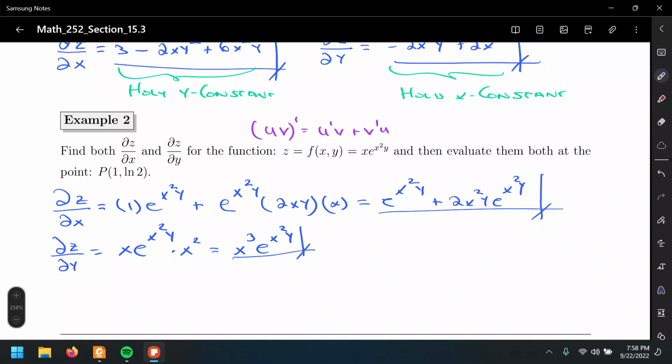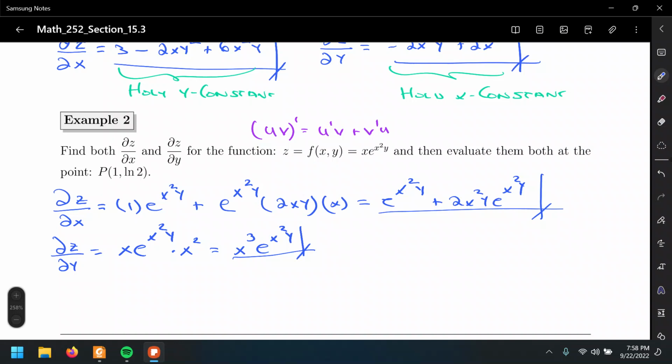So yes, I hear it. At the beginning it's kind of weird how we hold variables constant. That's because we're taking a derivative with respect to one variable and then a derivative with the other variable. One variable is changing, the other is not. Well, for example, when we take the partial derivative with respect to x, x is changing, y is not. When we are taking the derivative with respect to y, y is changing, x is not.